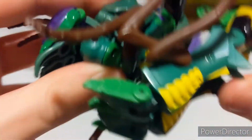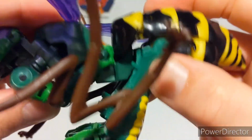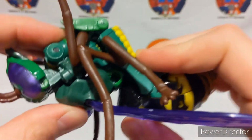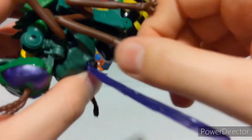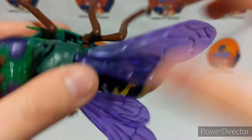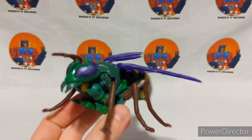And then you just collapse everything in, and that's what the backward joint articulation for the knees is for. And you kind of get everything tabbed in. It can be a little tricky to do, and I should have done that earlier, but it doesn't really matter. Just get the legs into position and just get everything all nice and squozen. And here we have him in his wasp mode.